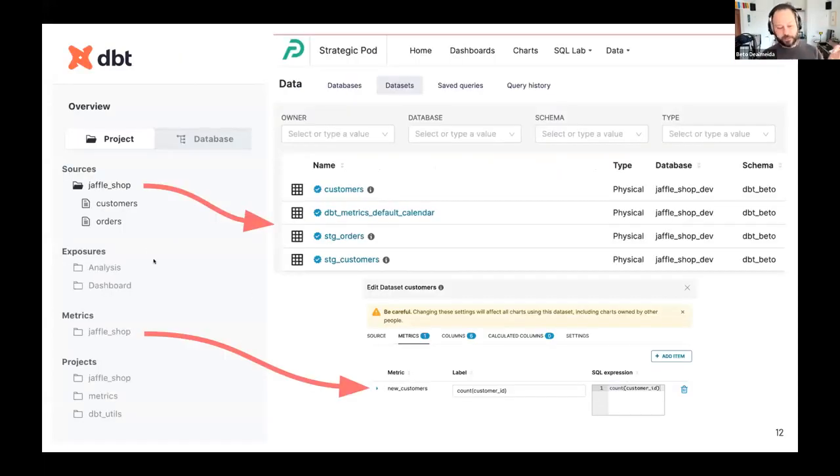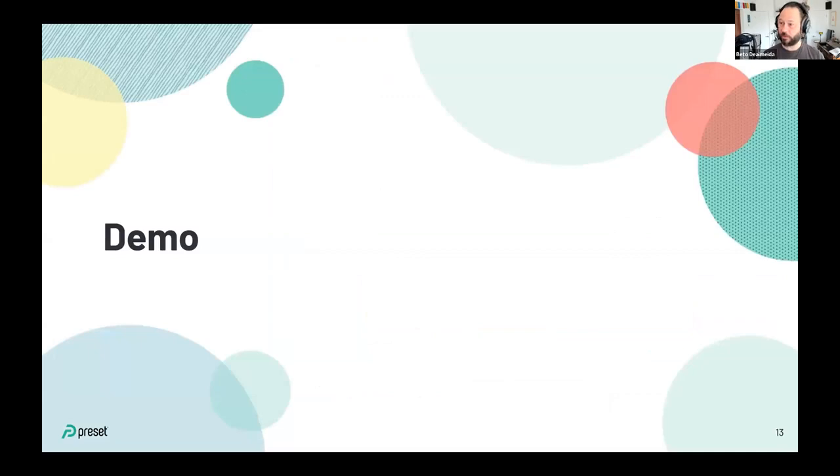On the left here, we have a DBT project. This is the Jaffle Shop example. If you follow the DBT tutorial, this is the example they have. We have a few sources there, customers, orders, and what the command will do is recreate those models and those sources in Superset as certified datasets. And DBT has this new concept of metrics. If you have any metrics defined, they will also be created inside the datasets. So here we have a metric inside customers called new customers. This is just an example, but you can recreate these metrics in Superset, and then you can explore them. You can apply different time grains. You can group by dimensions and do all kinds of different explorations you want. Yeah, I'll pass it back to Srisham now for a demo.